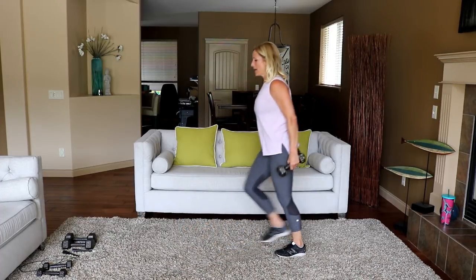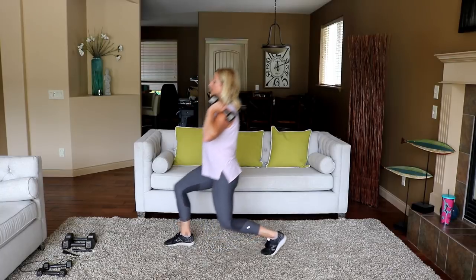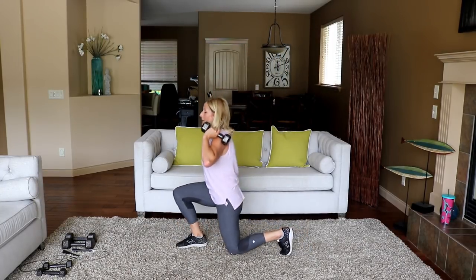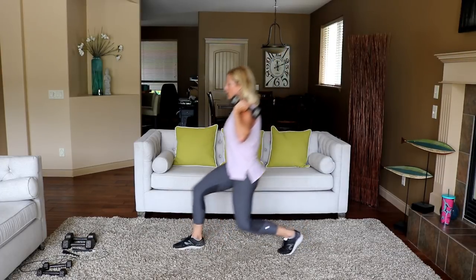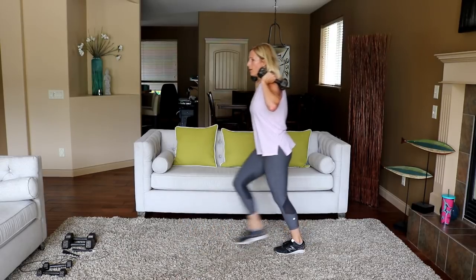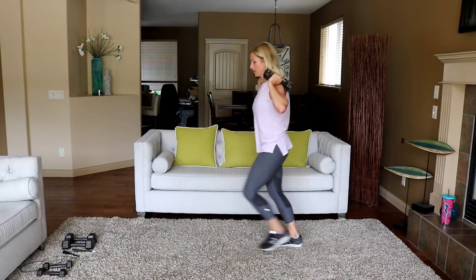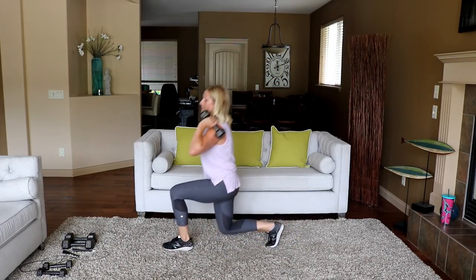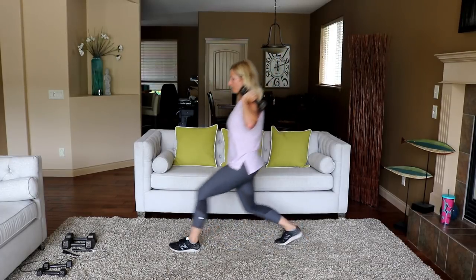I've got weights in my hand. If you want to really make this difficult, grab your 15s or 20s and slow your pace down. If you're going a little lighter or no weight, keep your pace up a bit. Push through your heel, straight back up. That's it. Oh, it's getting hard just now for me. I'm at 30 seconds left.